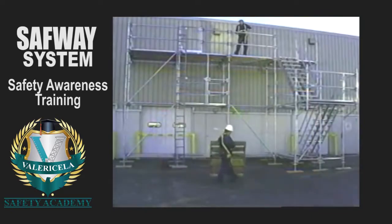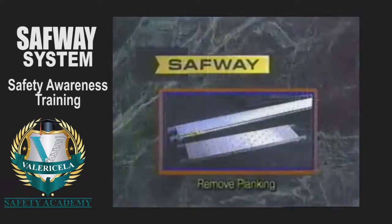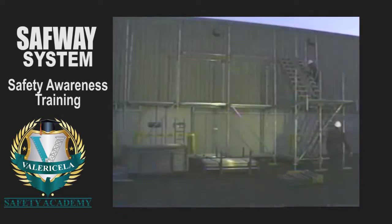Immediately remove each component after it is loosened. This will help to avoid accidents that could cause serious bodily injury. The planking is removed. Diagonals, horizontals, and verticals are taken off. And the stair units are dismantled.